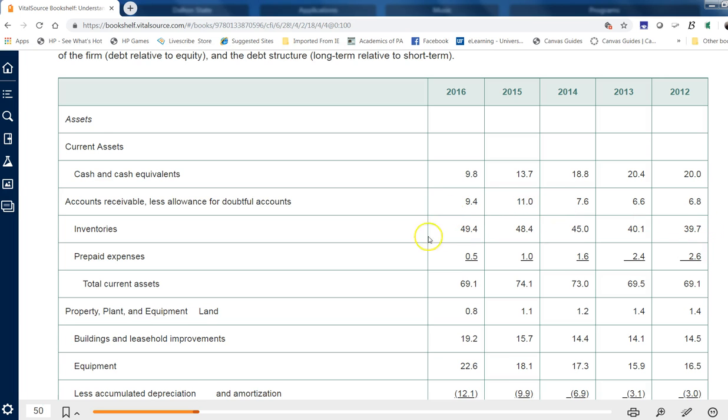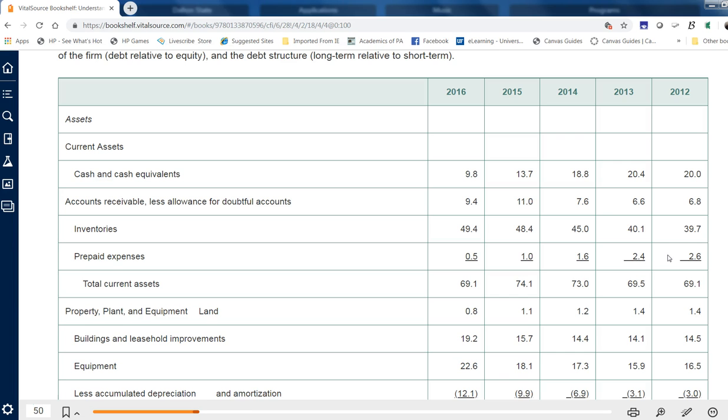The other thing they're not doing is noticing prepaid expenses. Remember, prepaid expenses mean they've shelled out the cash, and so they've taken a liquid asset, cash, and turned it into a less liquid asset, prepaid expenses. So in the past, they seem to have more of a practice of prepaying for things. That has declined in terms of its proportion to the other assets. And so that's also kind of a significant point and may feed into any discussion that you have on cash.